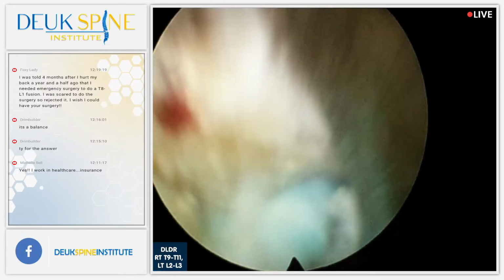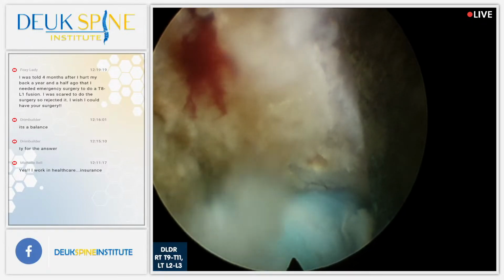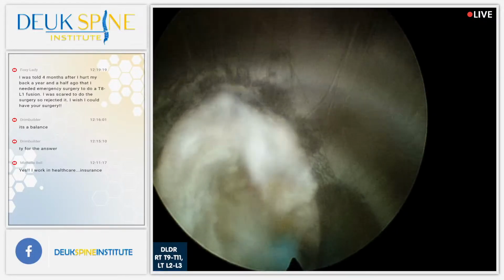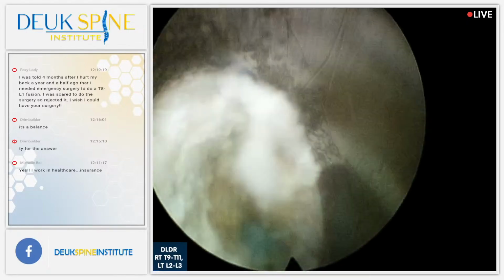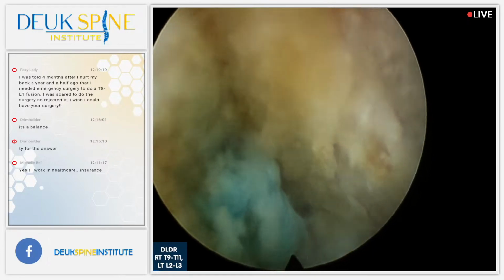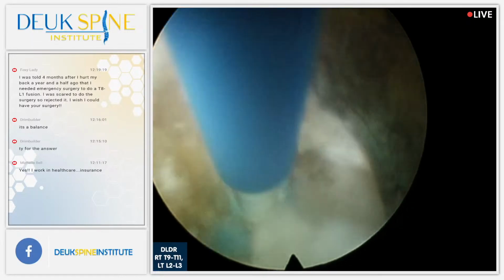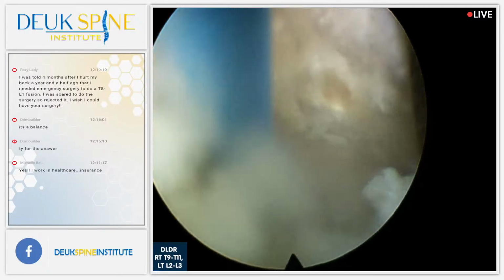Wait. Hold on. Oh, look at that herniation that just popped out. That's crazy. There was nothing there a second ago, and now it's coming out. It's a good thing I looked. Oh yeah, there's a few pieces down here. Nothing major, but thank you, Louis. Still want to jiggle it out if I can. Let's get the laser. Laser's far better than that. Anyway, this blue thing is a herniation. And there it goes. See how the laser releases it from the scar tissue that it's holding it in?